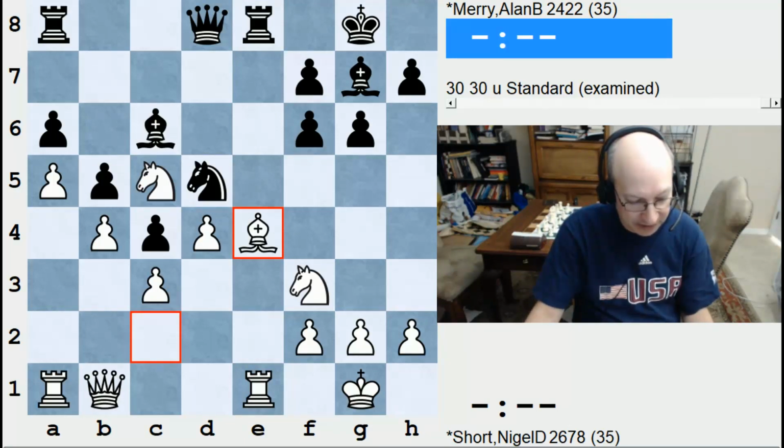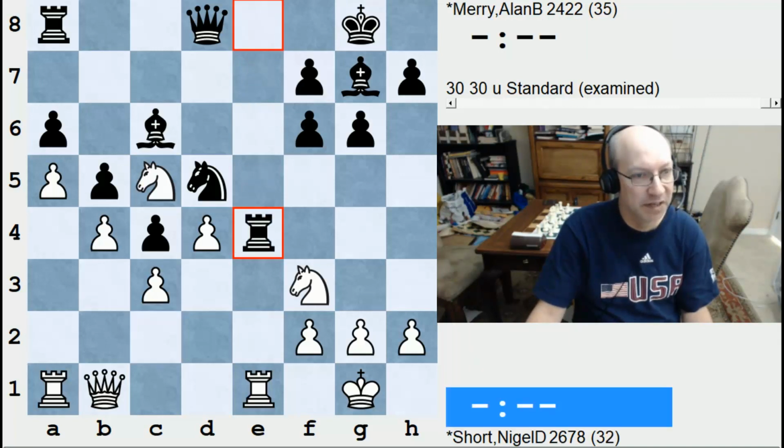But instead, he can play f5, and that's a perfectly good position. But probably even better was the exchange sacrifice. Rook takes e4.